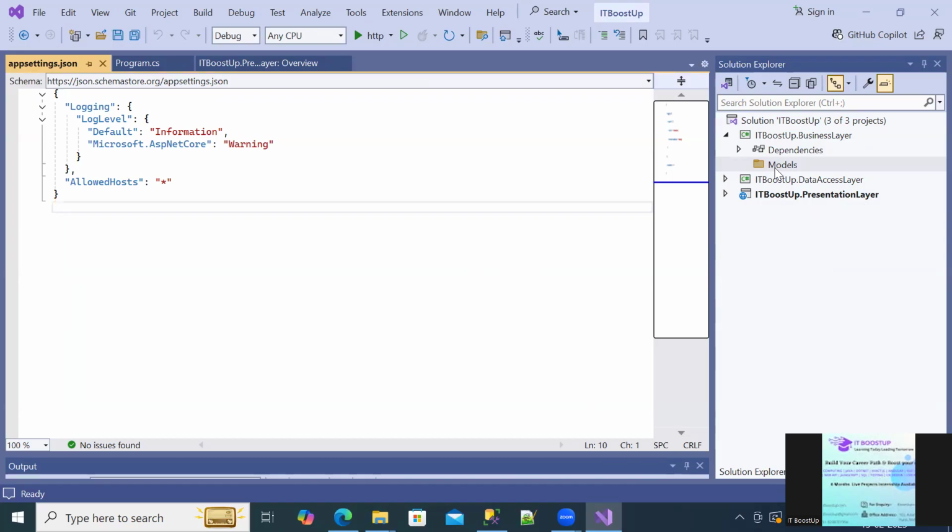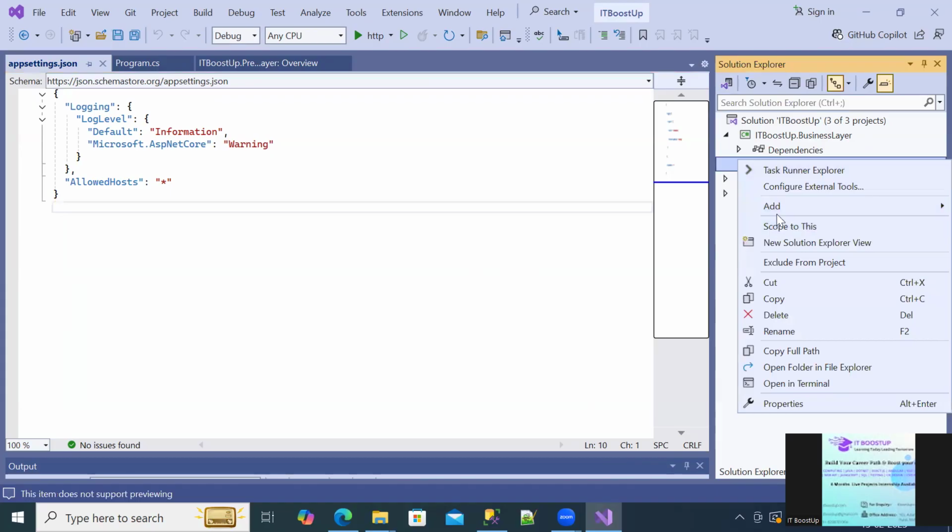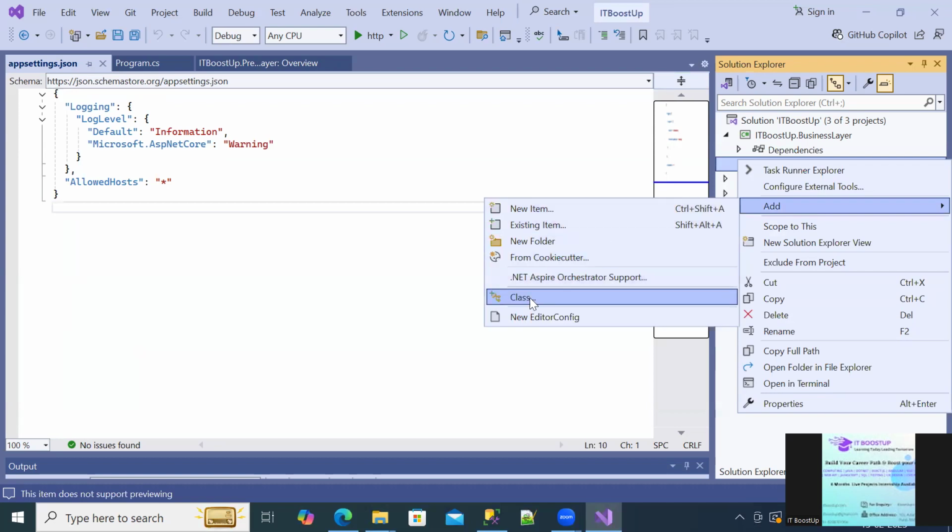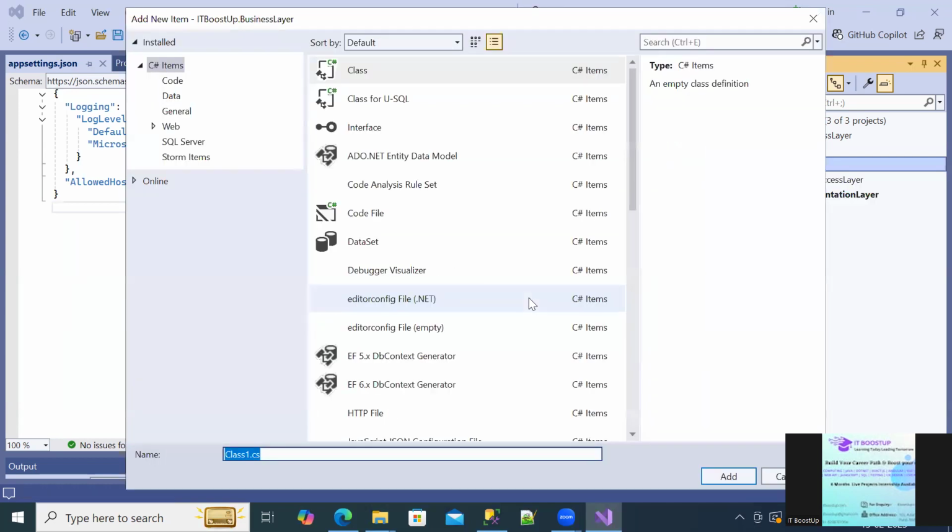Inside a company, we can have a company ID, company name, and company address. Here you can create a model. How are we creating a model? Just create a Models folder inside the business layer project, then right click on the Models folder and click on add class. Here you can create a Company class.